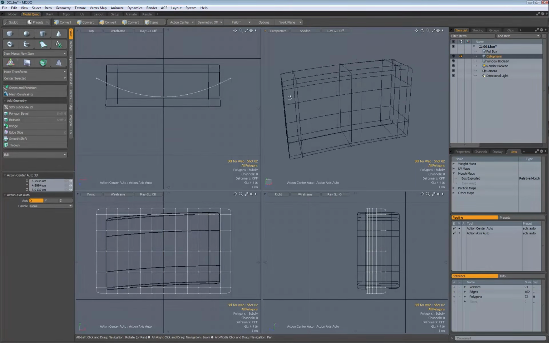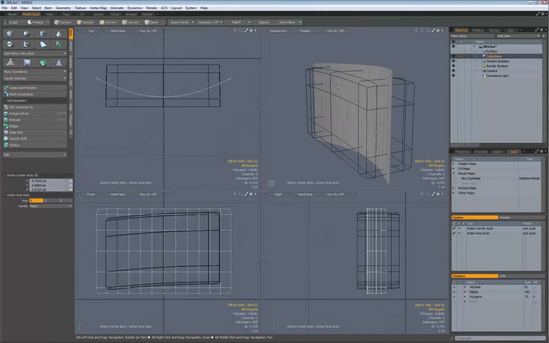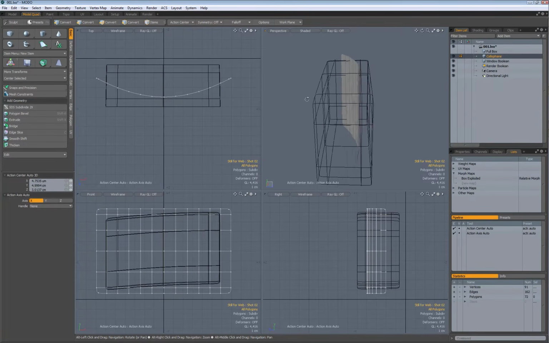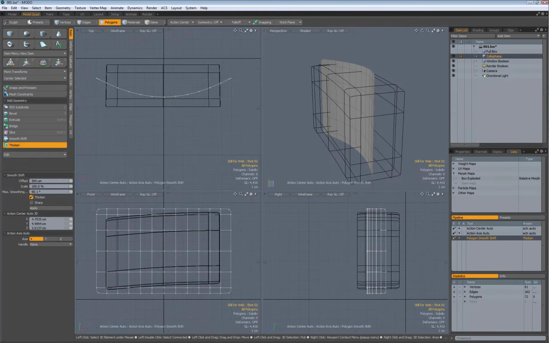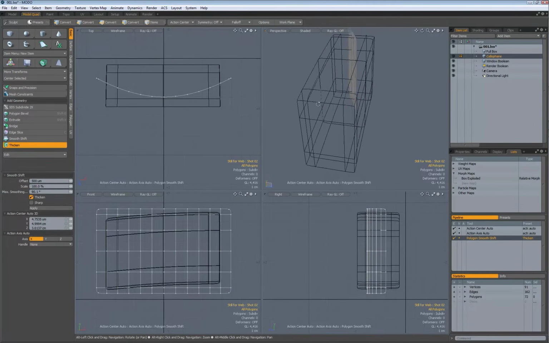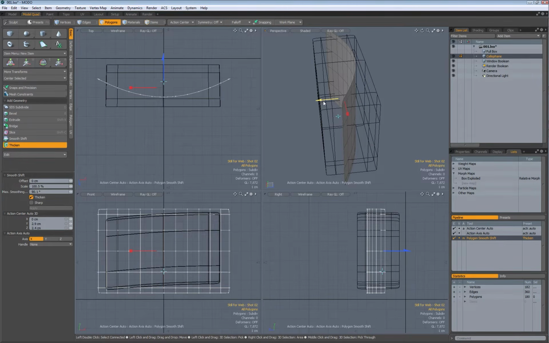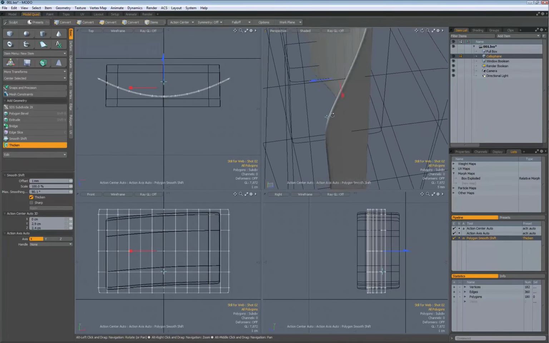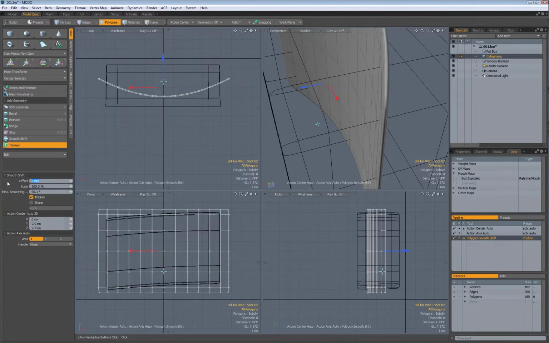All right. That looks good. All right, now we'll thicken this. We're going to thicken this inward toward the box, not outward. So click in the viewport, and if you accidentally change the value, make sure you zero out the offset, or in the case of scale, that it's at 100%. And what we want to do is drag the blue area here. We're going to make this about 1 millimeter thick. So we'll just type in 1 millimeter. Okay, that's about thick enough. It's probably too thick. So we'll go with 750 um.